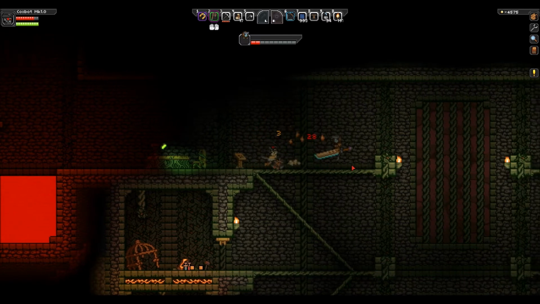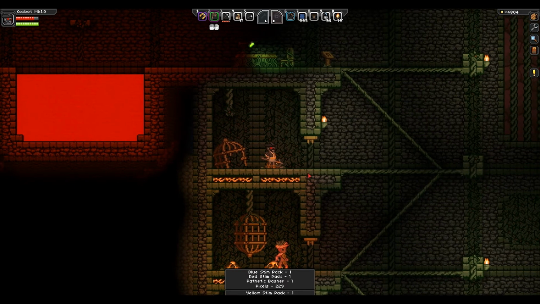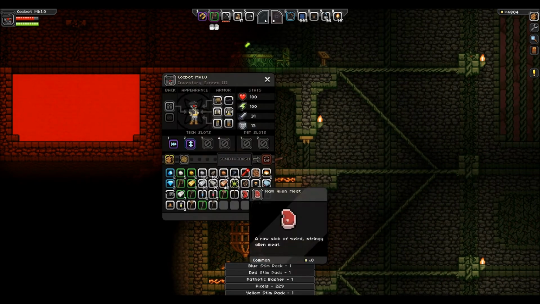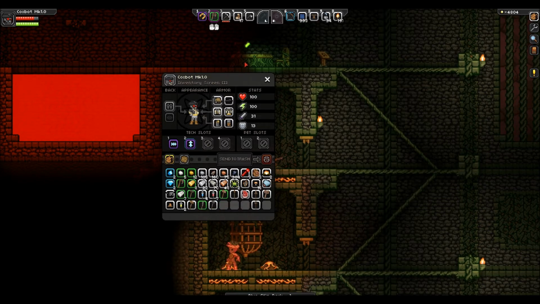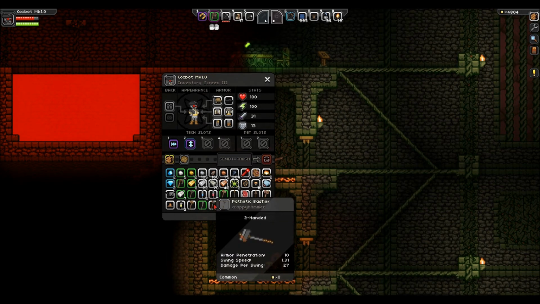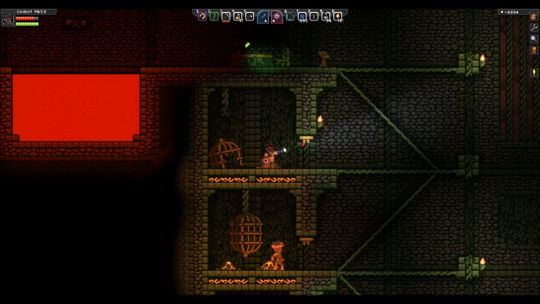Right, here we go. Oh, there looks like some loot down there. Right, we've got yellow stim packs. I've got a pathetic basher. Oh, and this, what's this? 1021. Ooh. I mean, it's quite low damage, but it is armor pen 10, and it's got bullets. Shall we try it out? Let's try it out. It's quite a fast swing as well, it seems.